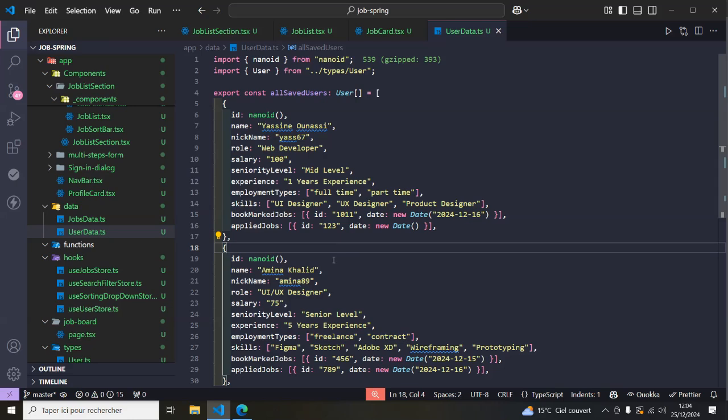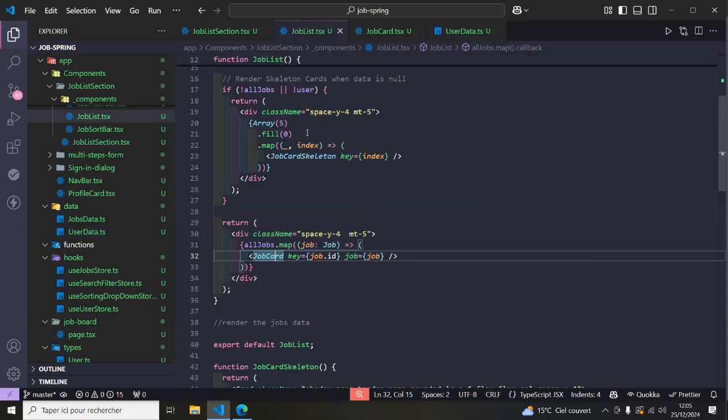So we want the job to stay intact, and we want to find a way to know what the user did to the job, whether applied or bookmarked as well. We are doing the same logic, as you can see. These IDs are the IDs of the jobs, as I explained.